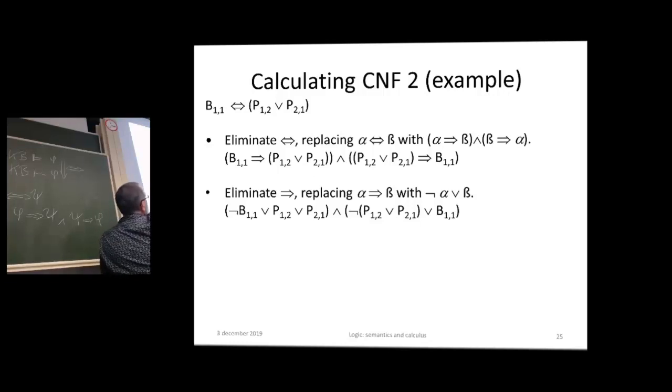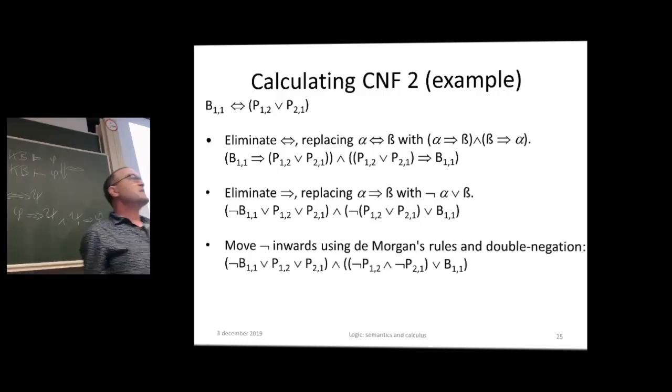So we have not B1 on this side, or and then the right-hand side of that. And here we have the second part as well. We have to negate this bit, which ends up here, or not B1. And now all the implications have gone. The next step is the De Morgan rule, where I put the negation inwards. So remember, you have to turn around the operators and then put the negation signs inside. So here, this is the De Morgan. We have to get the negation inside.